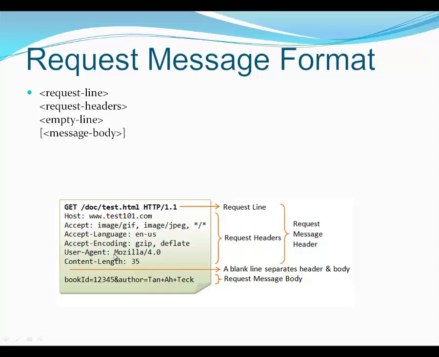Now who am I? This is what User-Agent says. So this browser is Mozilla 4.0. In case of iPhone, it will have iPhone in it. In case of Android, it will have Android in it. So this is how a browser reveals this information to the server that this is the particular browser. I'm running this operating system, the version of the operating system is this, and my version number is this. This is how the server knows who is requesting the object.